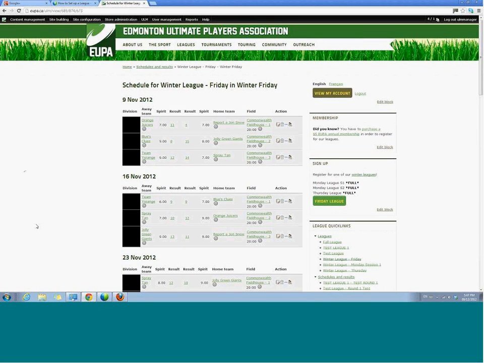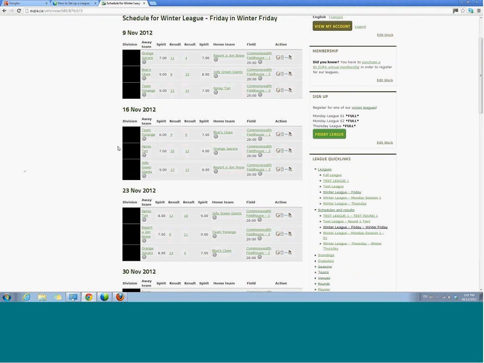In the next little tutorial, we're going to talk about things from the captain's perspective, but just the last note here. As the ULM manager, you can manually enter the results from the perspective of either team. So to do this, you would click on an edit icon under the result, and the result on the left-hand side, you can enter the result.